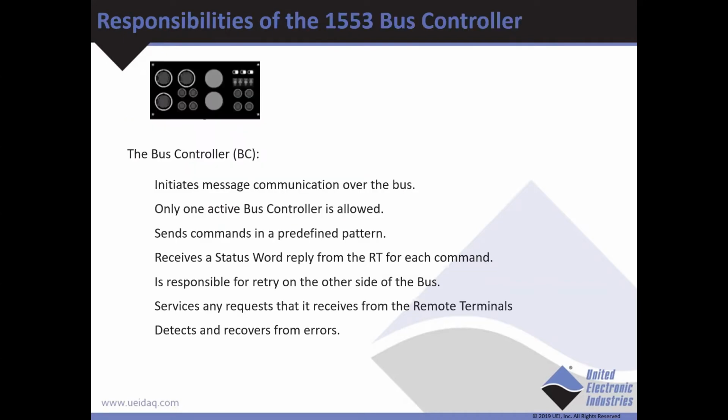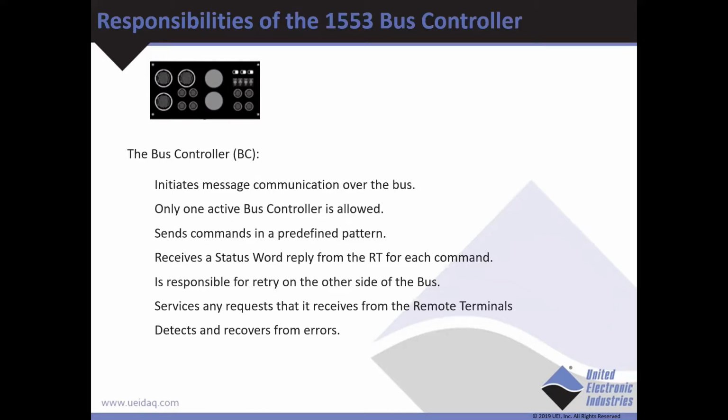The bus controller has responsibilities, and these responsibilities lead to the reliability of the system. The bus controller initiates message transfers on the bus. Only one active bus controller is allowed, and it sends commands in a predefined pattern. It's responsible for receiving the status word from an RT after it sends a command to check different bits, and one of those bits is the message error bit. Again, this handshaking leads to the reliability of the system.